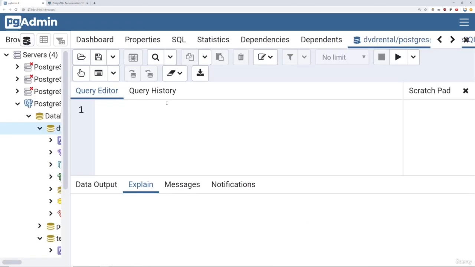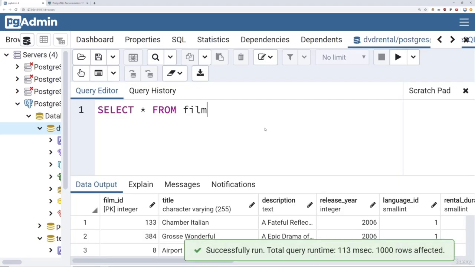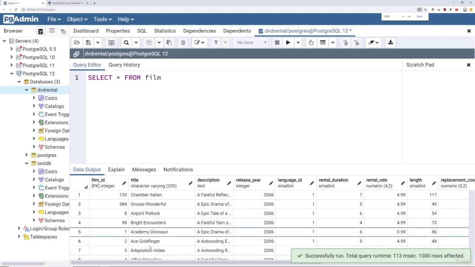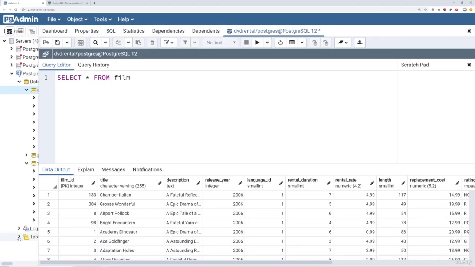Now I'm going to show you just a couple examples of how you may actually use some of those mathematical operators and functions from within pgAdmin in your queries. First, let's go ahead and select everything from the film table. Go ahead and run that. And I'm going to zoom out just a little bit so we can see the results here in a little more detail. Looks like we have a film ID, as we know, title, etc.